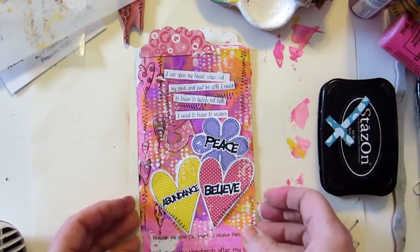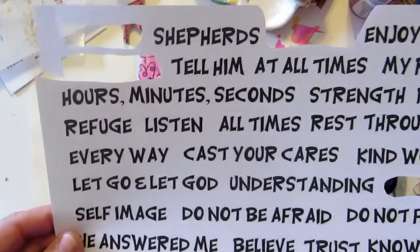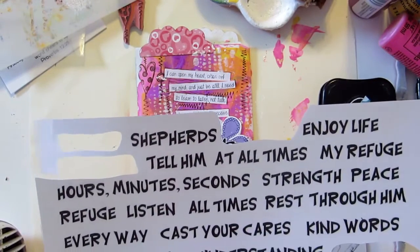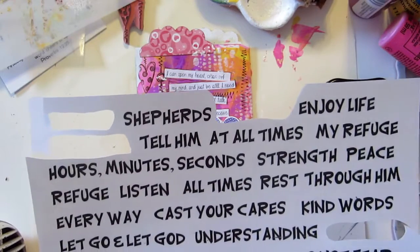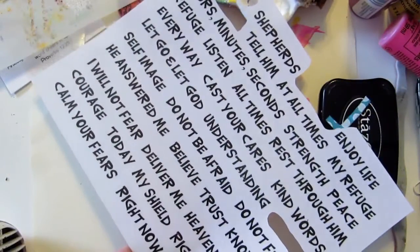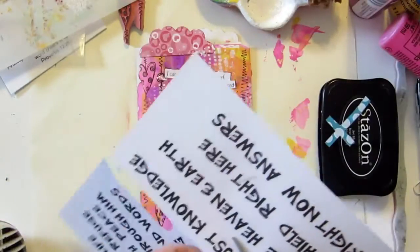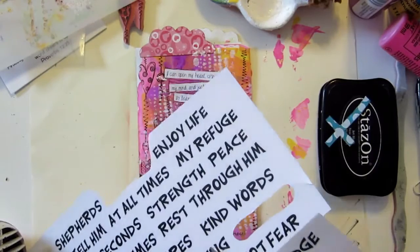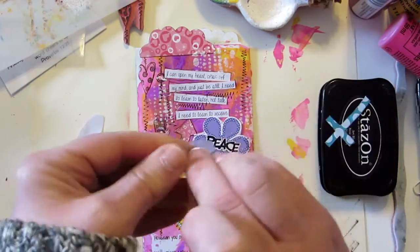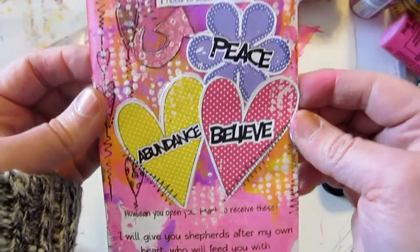So that's pretty much our page. All I'm gonna do now is just find a word on the word sheet here from the pack from the 'Let Go and Let God' journal and pop it up there. I'm not sure which one we want — I'm gonna make you stay here until I find out. Oh, maybe 'trust.' I'm just gonna go over here, cut it out, pop it on my page. I printed this on clear sticker paper, so that is kind of fun. I give it a little bend because then sometimes it's easier to get the backing off. Just gonna put that on the little tag — and ta-da, our page is done!